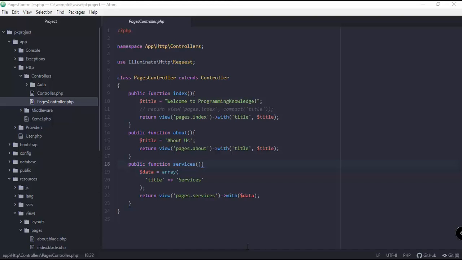And for today's video, we're going to discuss how to compile assets in our Laravel project. But first, let us try to pass data as an array of values. So last time we passed a parameter as an array, but what if we try to pass an array of data inside an array? So we'll try to do that here in this video, and let's go ahead, and instead of passing only the title, we'll just pass another array of data here.